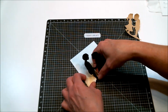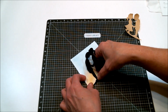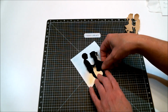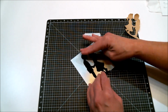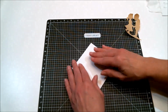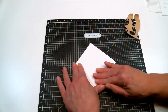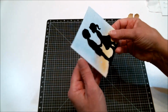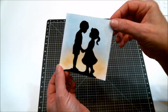I'm going to try moving it over just a tiny bit further, even though that means that the bottom isn't lined up right. I hope after me lifting it up and down a million times that it'll stick. I'm going to turn it over and just rub it really good. I don't want to rub it on the velvet, so just rub it on the back of it. There we go. Does that look beautiful?